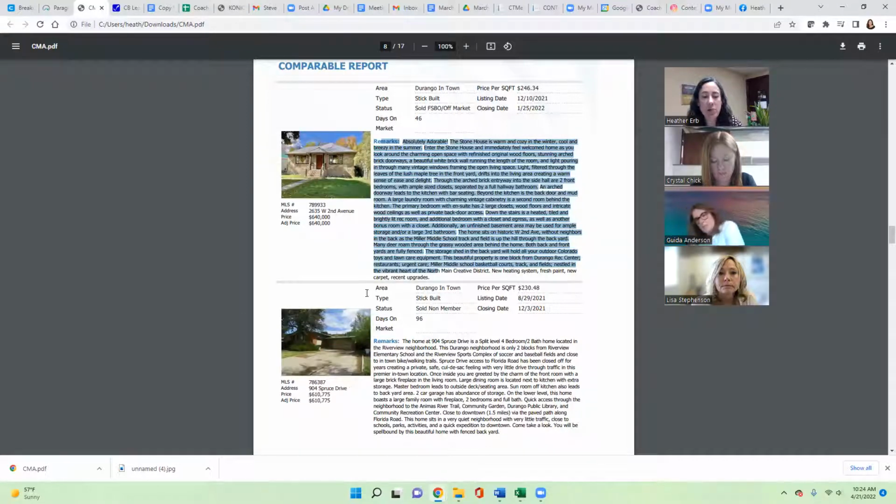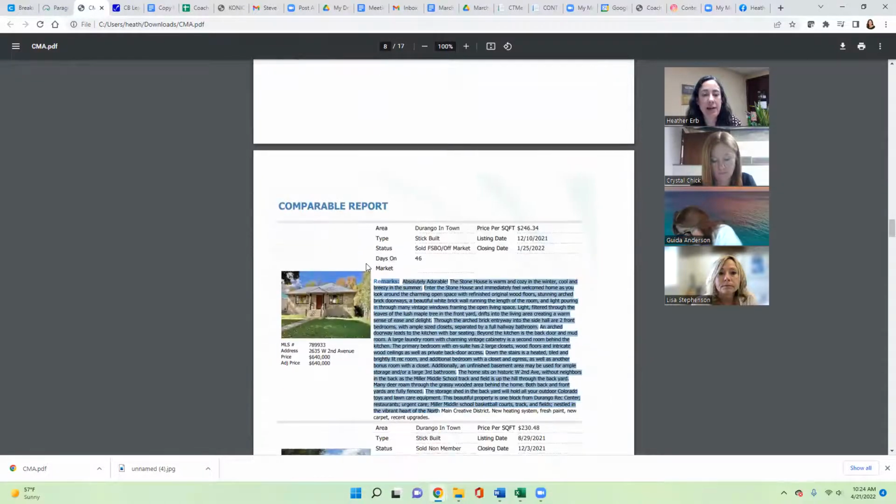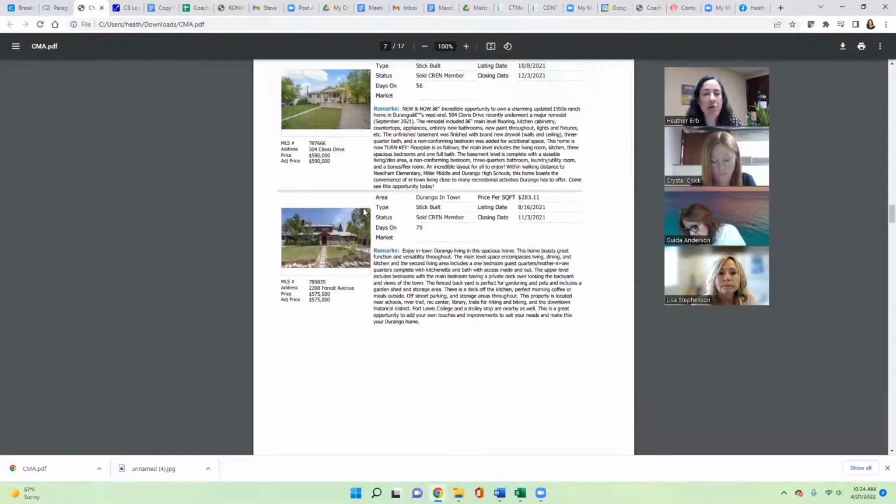But also, let me tell you that on most programs, you can go through and take the photo you choose to use. Don't feel like you have to use the photo that just happens to pop up. Like, if I'm trying to explain that this is a really nice home that is not going to compare to the house I'm comparing it to, I might want to show them that the interior needed a lot of work. So what would I use? I'd use an interior photo so that when I'm talking to them about it, I can say, see this picture, this is what I'm trying to show you. If you have this picture on it, it's not going to make much sense.